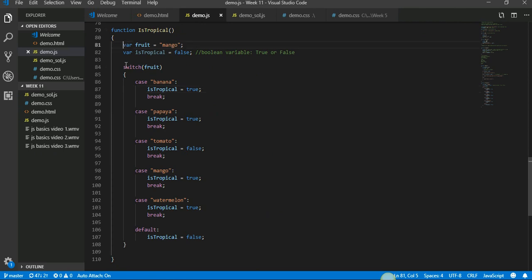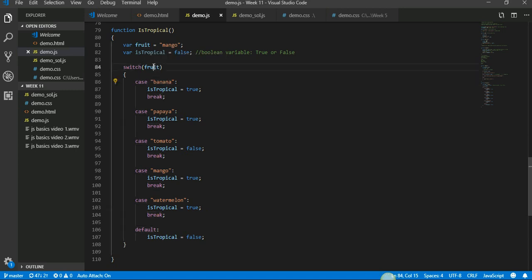So this is like multiple if statements. For convenience, we use the switch statement. When you have more than 2 or 3, the if statements become really clumsy. So a switch statement is much better. You have to say what you are checking. That is the variable we use here. And then the case statement is the one that compares against. What should I compare the fruit against? In this case, we are comparing this fruit to banana.